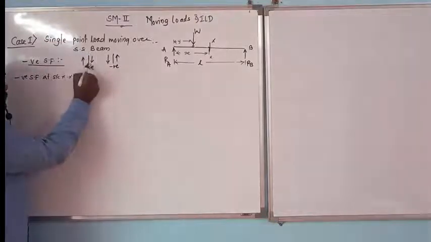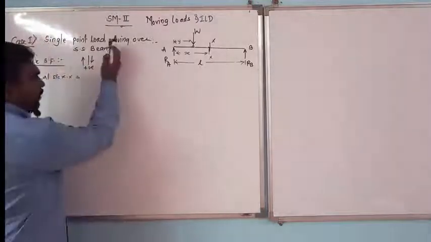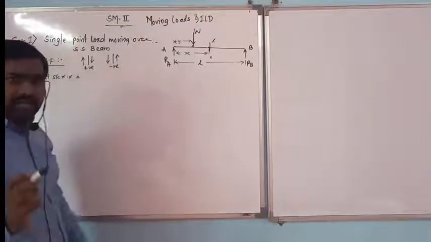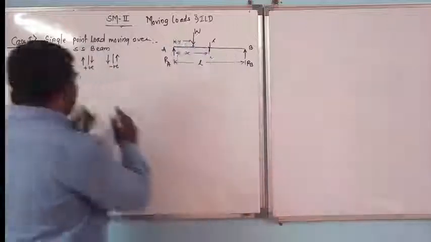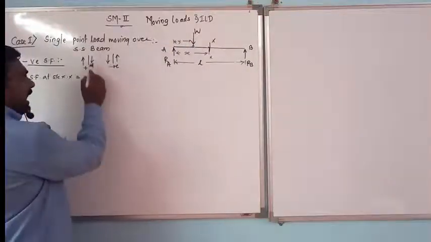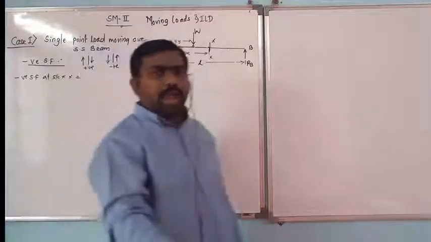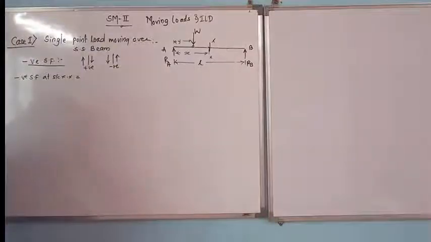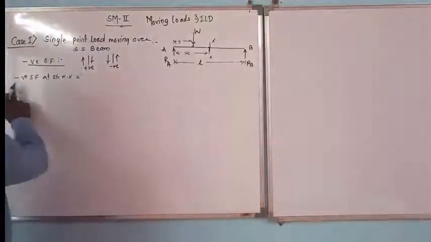If a force is acting on the left hand side and it is upward, and if a force is acting downward on the left hand side, then that force will be written as positive and negative respectively. If the force is acting on the right hand side and it is downward and upward, then that will be written as positive and negative. Remember these sign conventions. These sign conventions were learned particularly in the SAW or in the WAS. So here we are going to deal with the negative shear force.